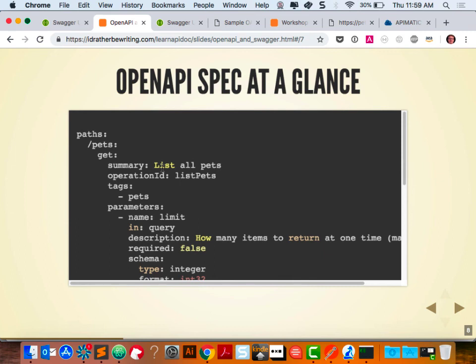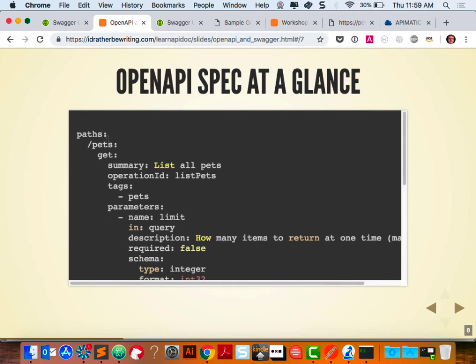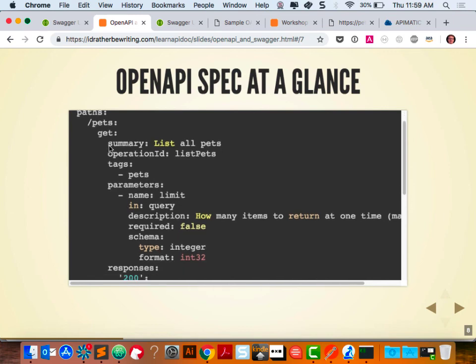The OpenAPI at a glance kind of looks like this. You have stuff defined in YAML, or if you want JSON, and you have to know what the different objects are and what is allowed at each level in order to make this valid. But more than thinking of this as a restriction, think of this as a guide. Like, now I need to specify the method, and now I need to describe it, and now I need to list the parameters. It's like helping you through all these little boxes to check.